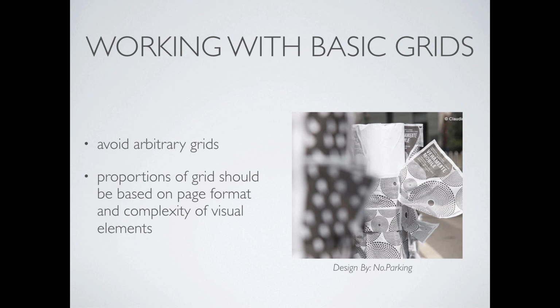You want to avoid an arbitrary grid. So I'm telling you all this stuff about grids, grids, grids, grids. We need a grid. We need that underlying structure. The worst thing you can do is throw a grid on there because I say you have to have a grid. You want to think about why the grid should be there. What is an appropriate size of grid, and how does that help form your work in the first place?